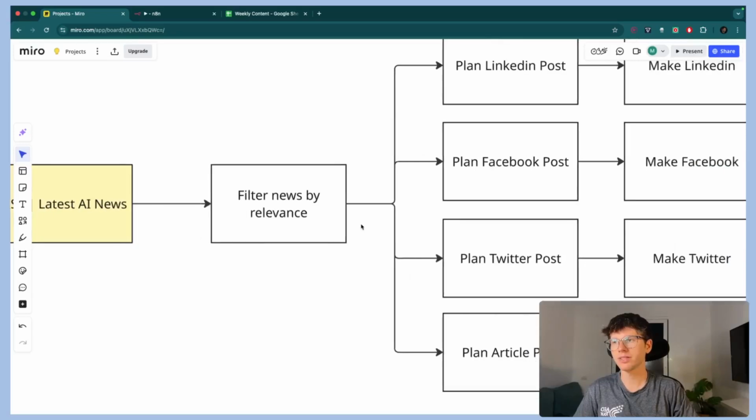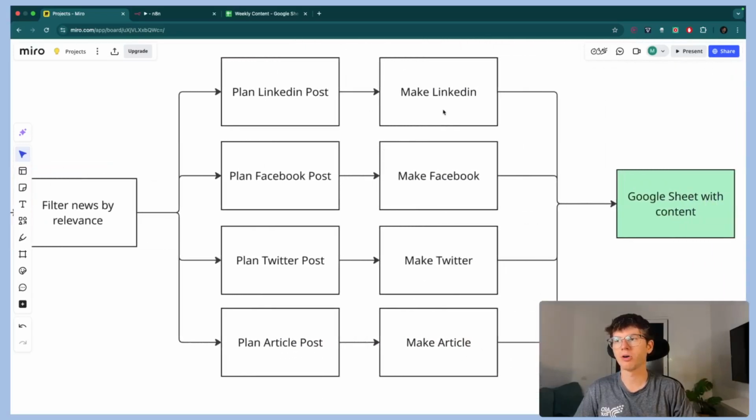And then if it's relevant, I thought of posting on LinkedIn, but I said usually when I actually make posts on LinkedIn or Facebook or Twitter or articles in general, I usually want an outline. I want a draft, right? Not like a draft post, but like a content brief that allows this next step, when it's making the actual content, to have much more context and more structure, so the quality of output increases, the quality of the post increases. And so we did this for LinkedIn, Facebook, Twitter, and articles.